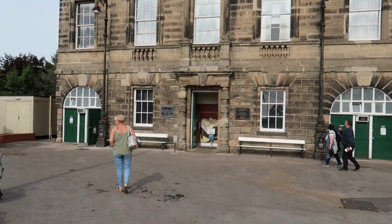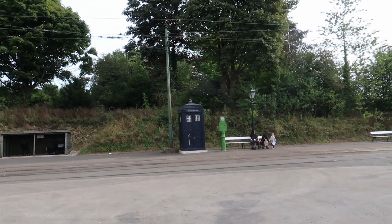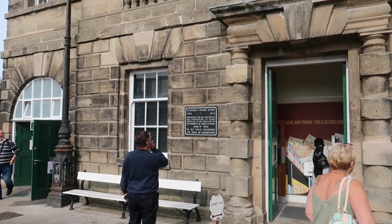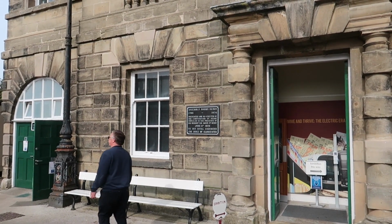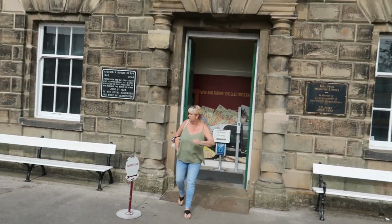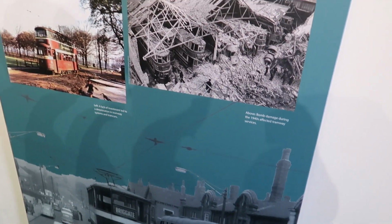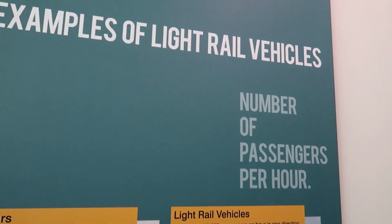So there's an exhibition hall down the bottom end here, and the old TARDIS over there. The Assembly Rooms, Derby, 1765 to 1974. Presented and re-erected by the Corporation of Derby. June 9th, 1976, it was unveiled. Just a small exhibition on the history of tramways and how they're making a bit of a comeback in some cities.